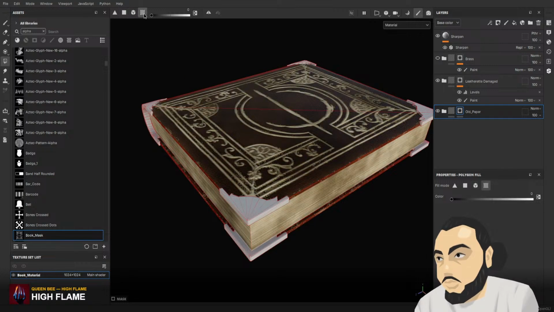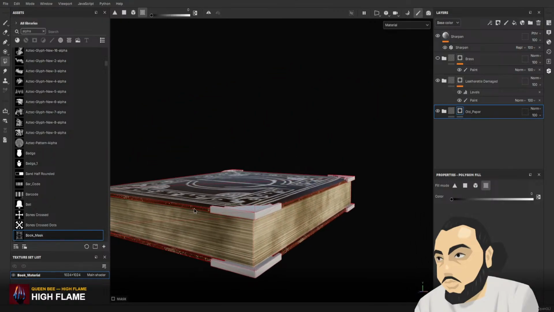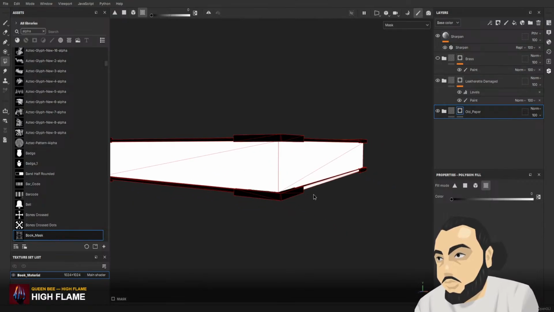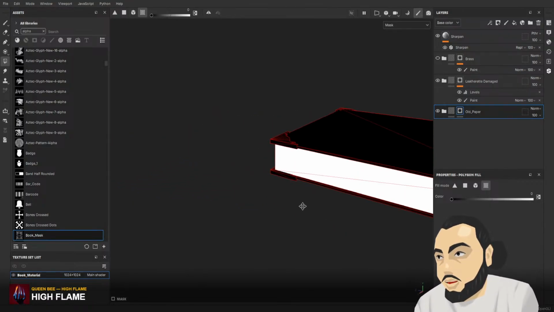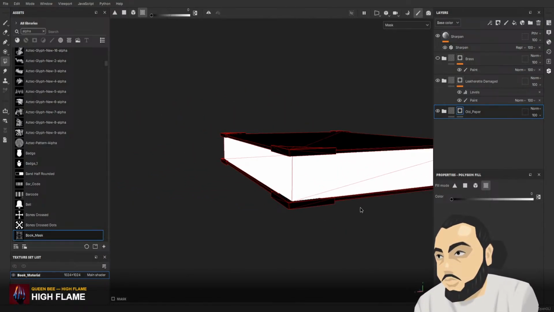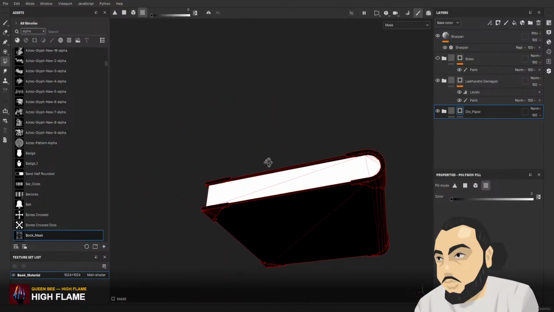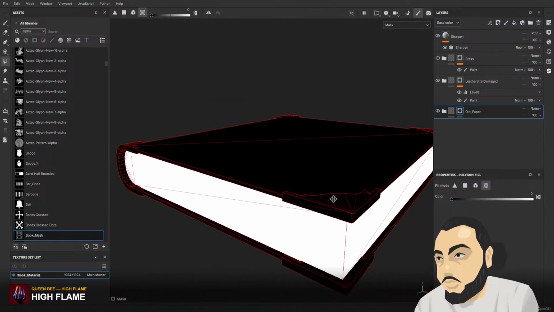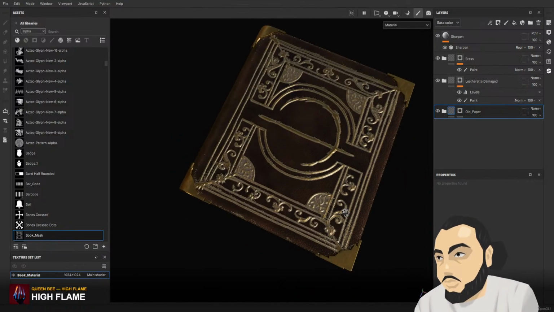Actually, let me look at the mask itself. It's gonna be easier to do that because I want the paper to only affect the paper, if it's not obvious. Okay, I think that works.